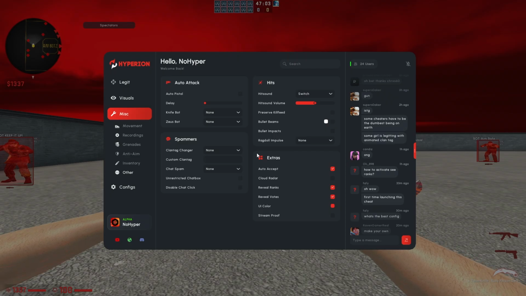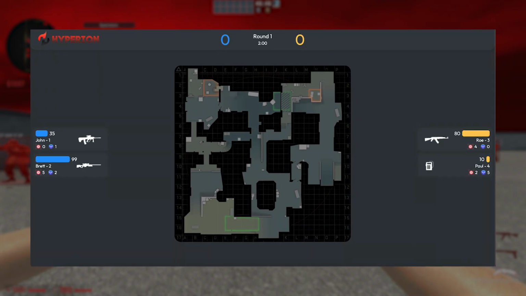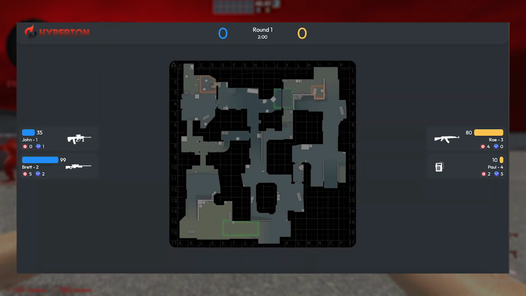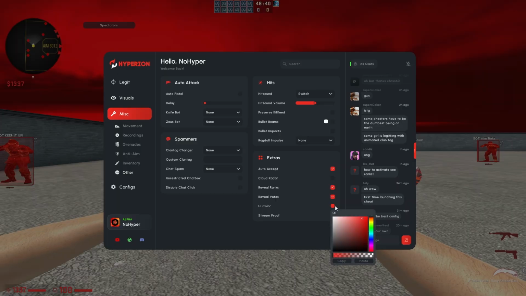In extras, you have auto accept, cloud radar, which by the way has a completely new design, and I'll show that on screen right now for anybody that's wondering. Reveal ranks, reveal votes, UI color, which changes the color of the UI, and stream proof.